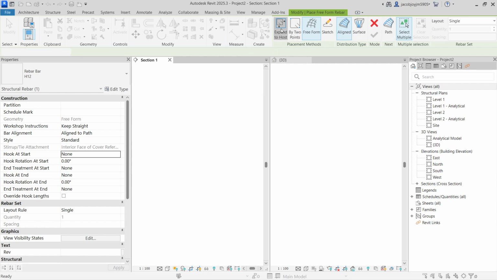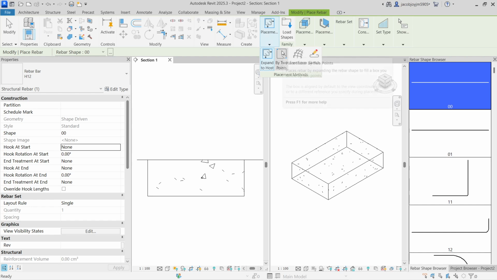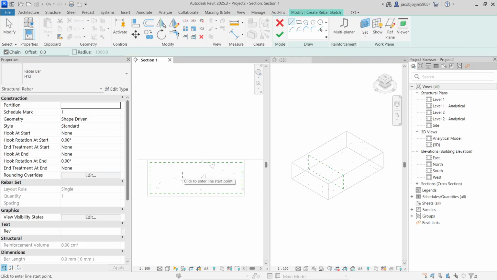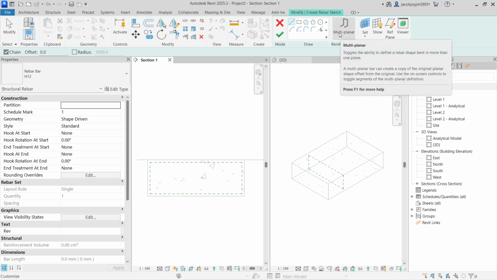You have to go to a sketch mode and you should be in a section. So let's go to a sketch mode and I have to choose the member. Once I select the member, you can see multi-planar is available. If I choose multi-planar, then it will show the change.